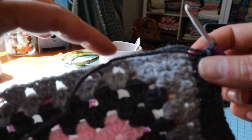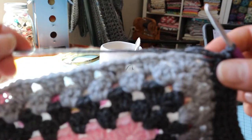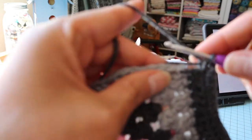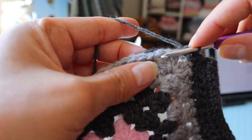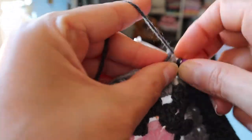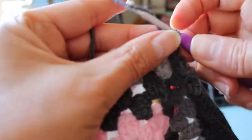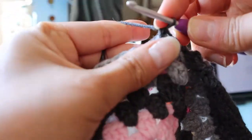So let's see, 1, 2, 3, 4, 5, 6. I have 6 little. So I will do, so that's 1, 2, 3, 4, 5, 6.